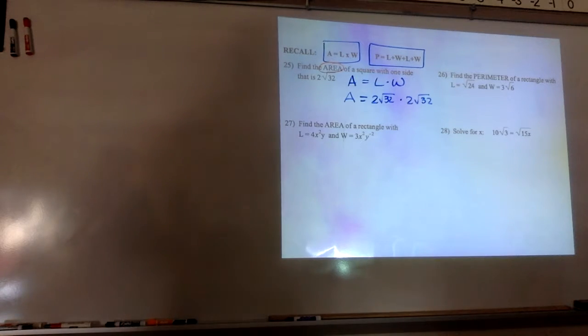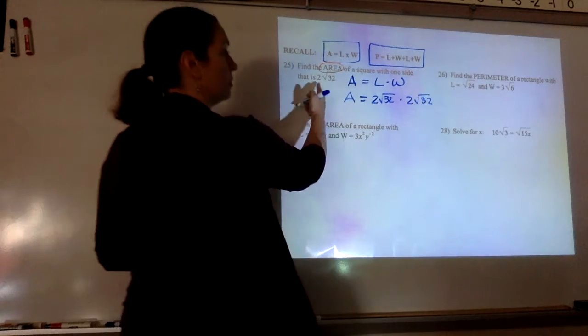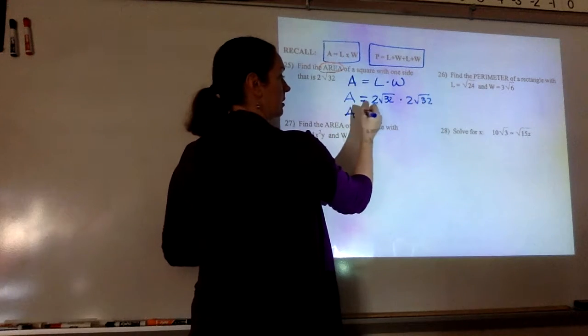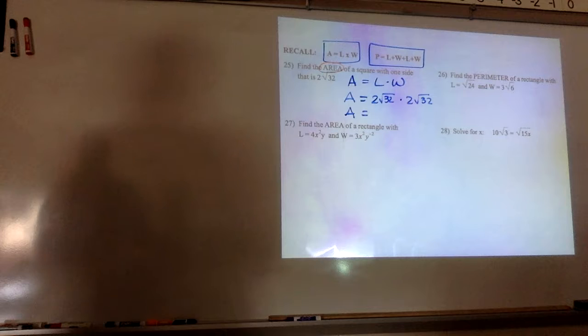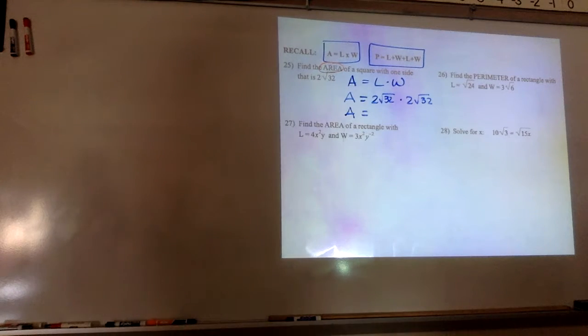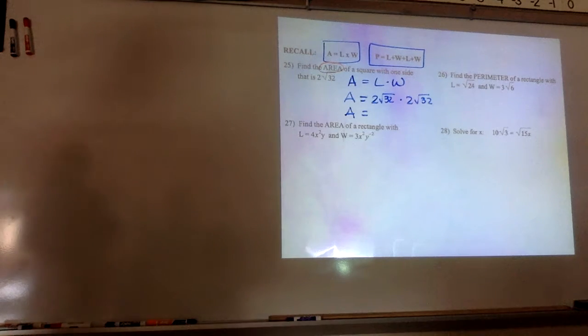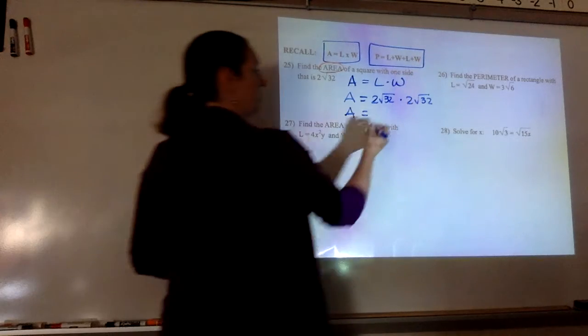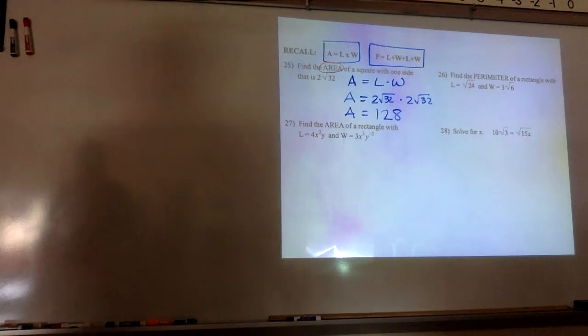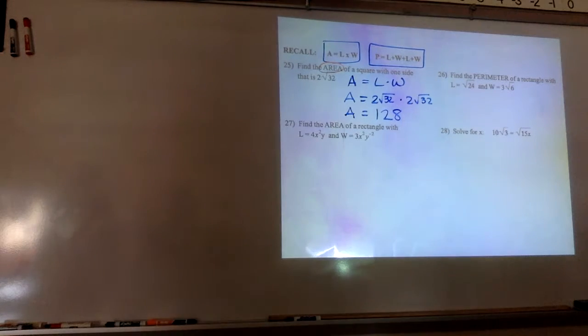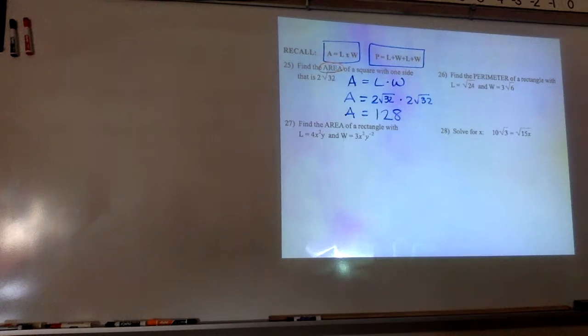Wait, isn't it 32 and then inside? It's 2 root 32. No, I'm saying for the answer. The answer should not have a root in it, I don't believe. 128. Got it. Put it in and make sure everybody can get the calculator to tell you 128. Did you get 128? How did I get 38.5?